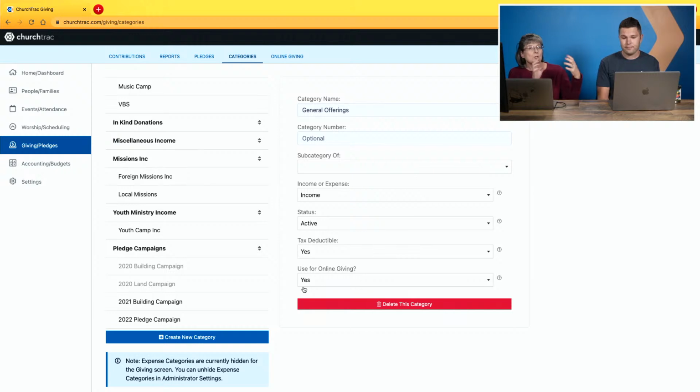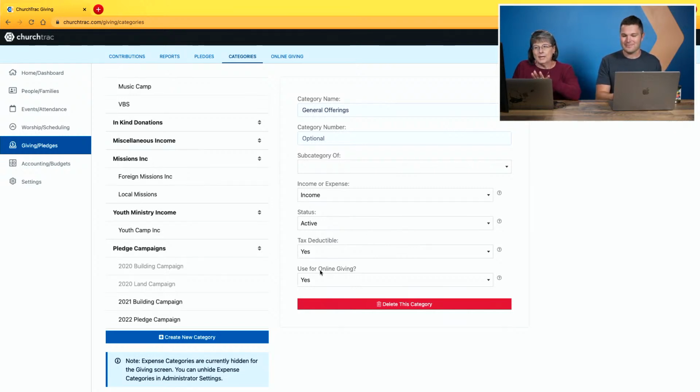Okay? So you can turn on and off those categories by making them inactive. If it's not the time of year for them, then we don't want them to show up. Like Christmas is a good example of that, where we have Lottie Moon. There's the shoebox one that I do. The shoeboxes for kids or something like that. Yeah. So all that, okay?